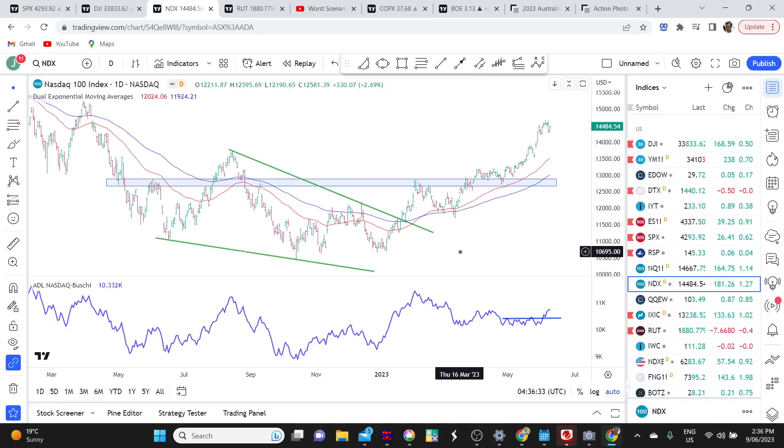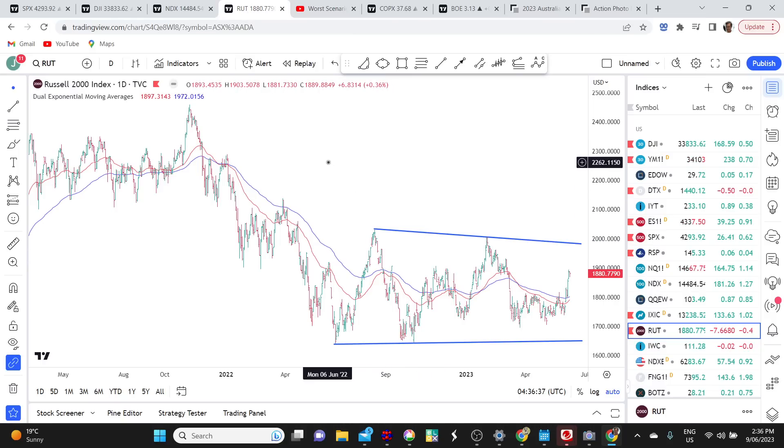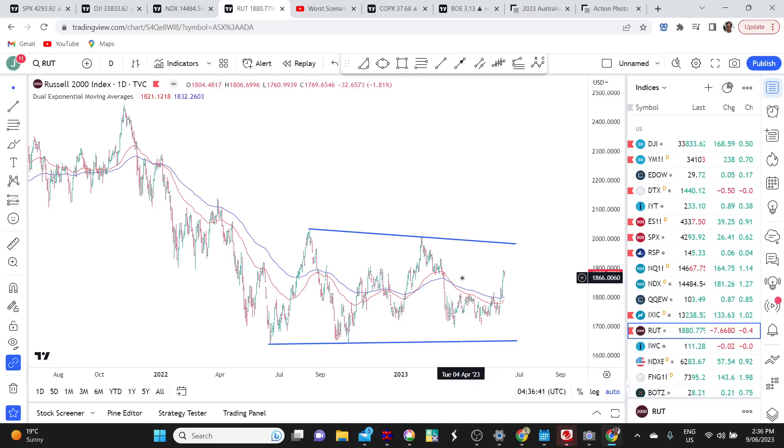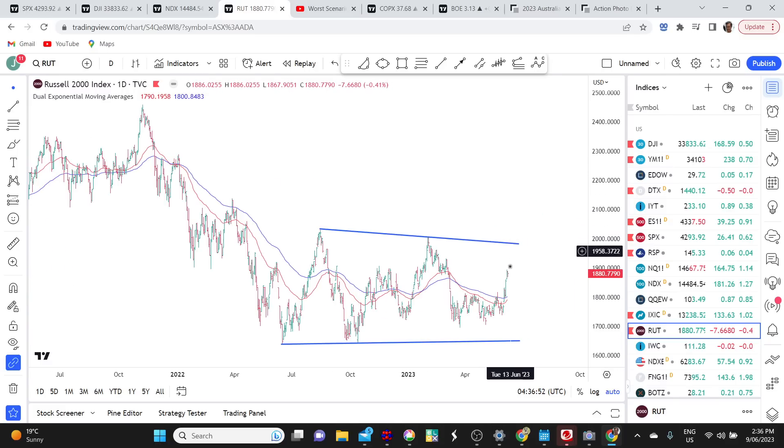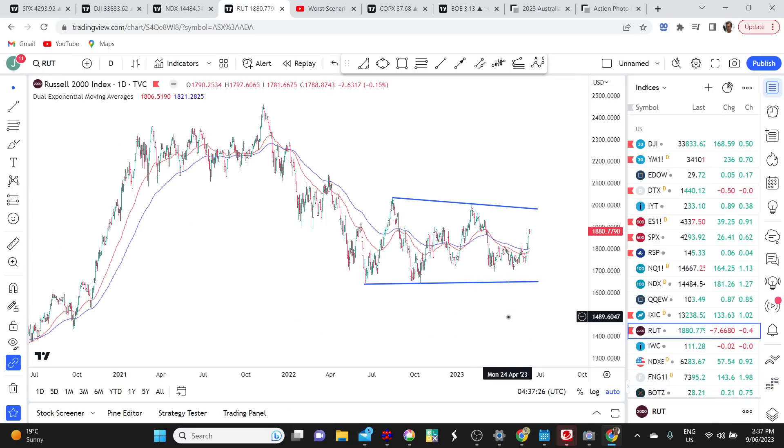Let's jump over to another really interesting development this week — the Russell 2000, the small caps. The big piece of the puzzle missing over the last few months has been the lack of participation and breadth in the market. What we've had in the last week in the Russell 2000 is a strong upward move — about an 8% rally in roughly a week. We've gone from trading below the 50 and 100-day moving averages, where it's been stuck since early March, and we're now back above the moving averages. The moving averages are starting to turn higher. We're still within a broad range, so let's not get ahead of ourselves, but we do have the potential of a rounding base forming over the last few months.